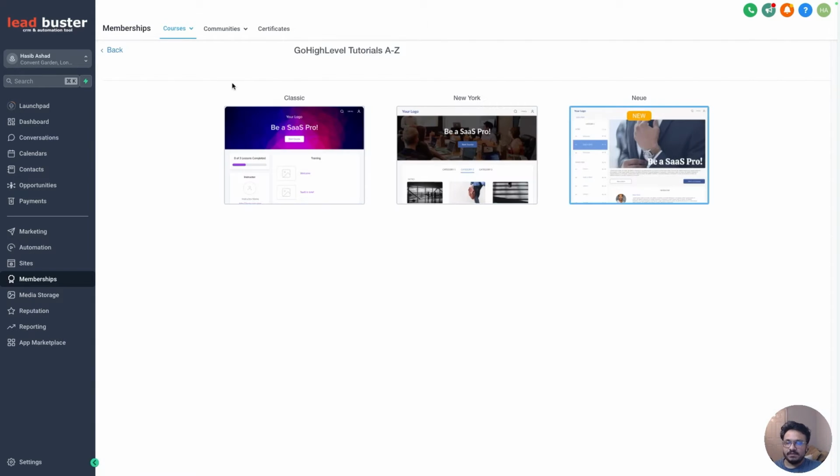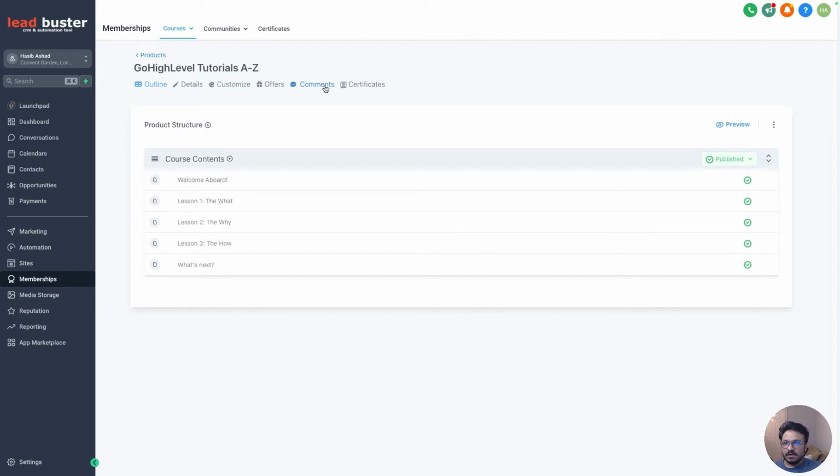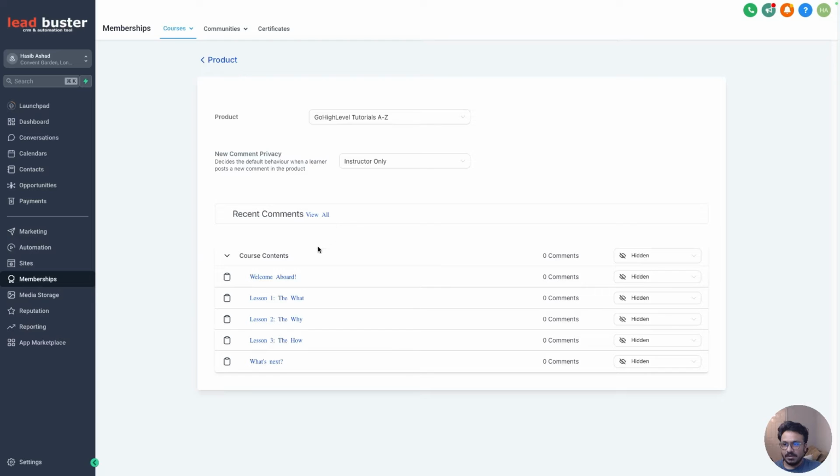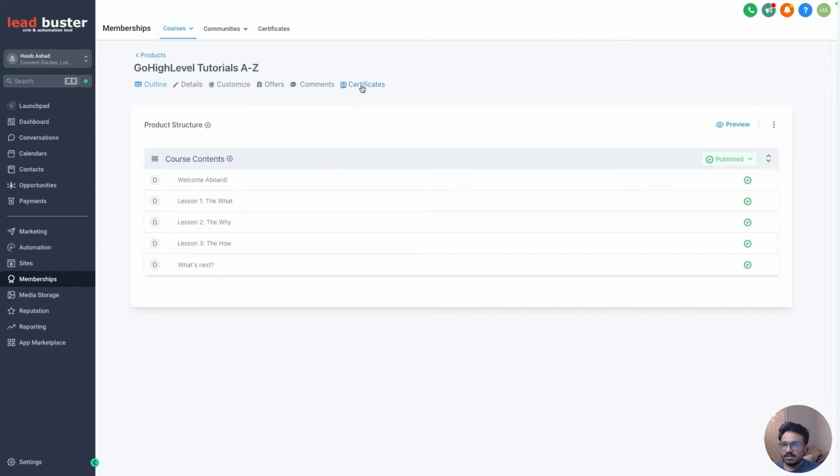Offers, I don't have any offer, but we're going to talk about the offers later. Comments, yeah, let's look at comments. You can hide comments if you like. If you want to disable comments, you can do that. You can allow specific users on your course to make comments, which we don't really use, but for now let's do instructor only. So that's basically no one can comment on the videos. Maybe if you have another group you're managing your users through, then you can have them comment there. Certificates, you can look at certificates in your own time, but for now I'll just stick to creating the product.